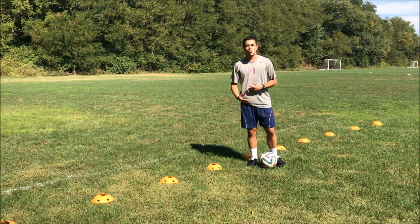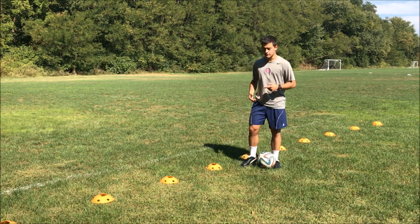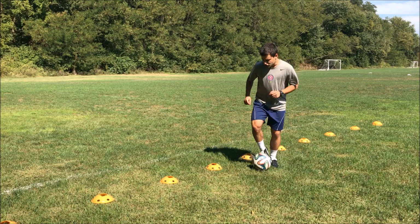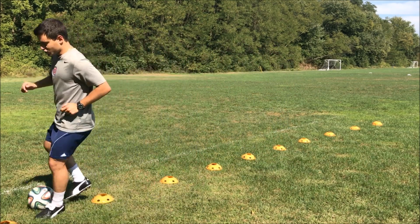It's a great way just to warm up the feet and make sure that you also have close control while we're doing it. So let's go ahead and just check it out. We're just going to take a lot of touches around the cone here, keep it close, and just go through like that.